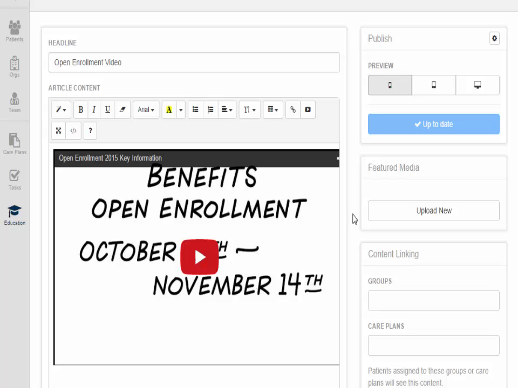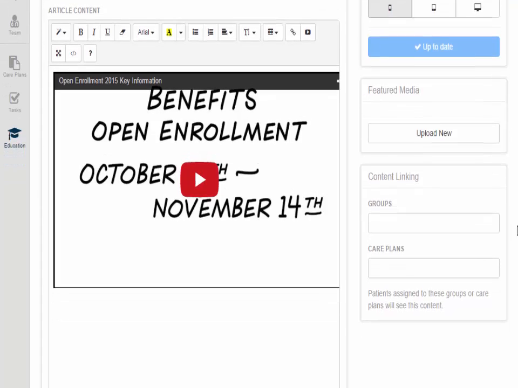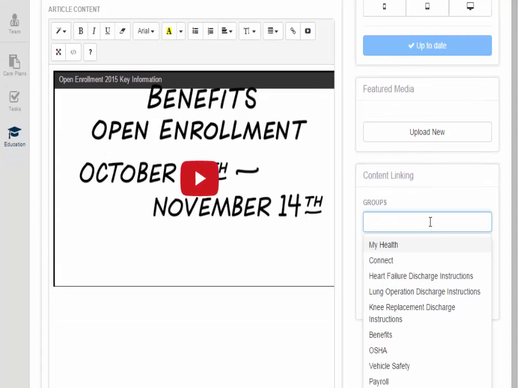And so what's nice about this is not only can we create content, we can also link it to specific populations. So think of it this way. If you can identify a population, whether that's based on job title, location, plan election, health condition, if you can identify a population, we can link content directly to them. And so if you'll see where my cursor is under content linking, we can go and we can link this to any group that we've already identified.